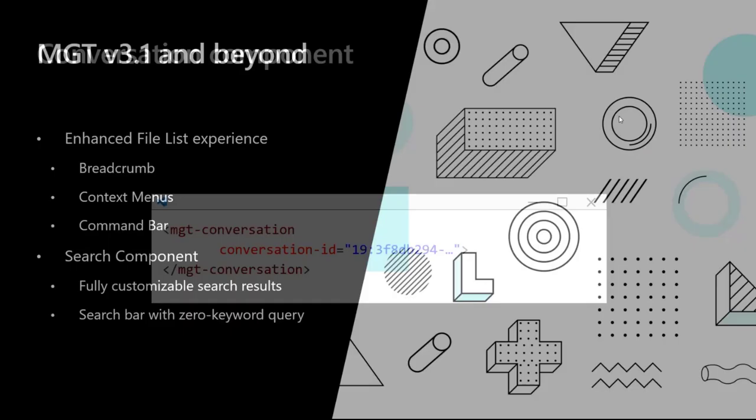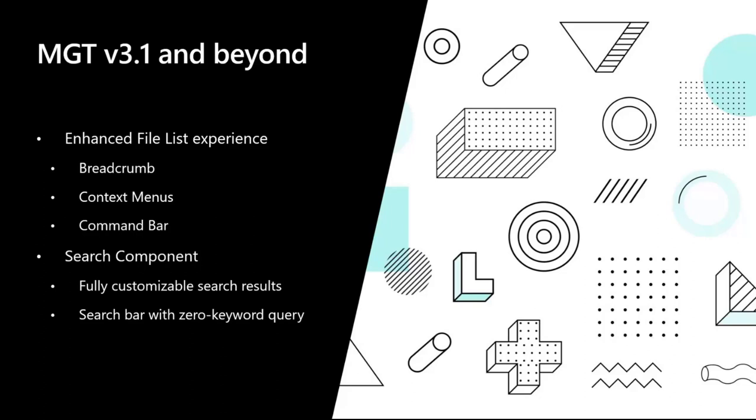Yeah, Jim, the support scenario is definitely one that comes up a lot. If we go beyond what's next with ACS, which will be our next main big release after our V3, we're thinking about a couple of very welcomed improvements to some of our components, one of them being around our file list experience. And I'd love, Gavin, if you could go in and show a little bit what we have in mind and what we're hacking around to make our file list component better.